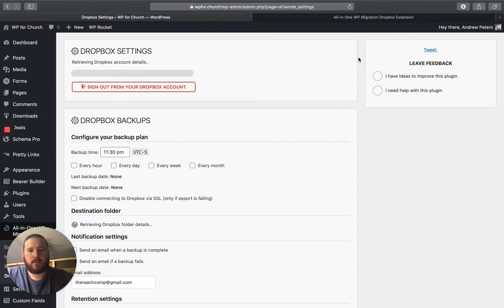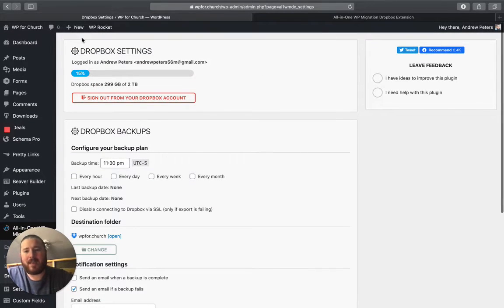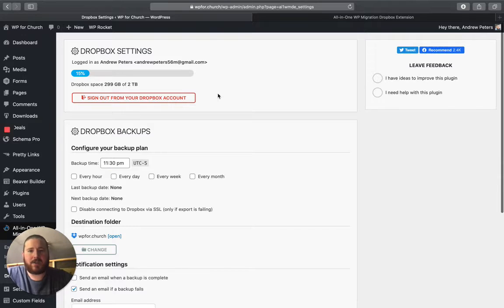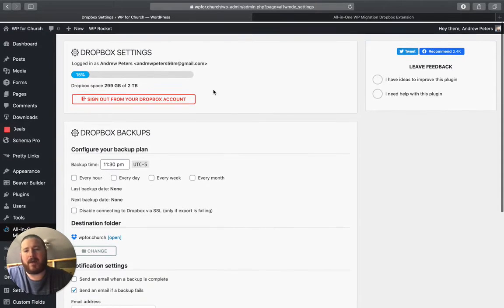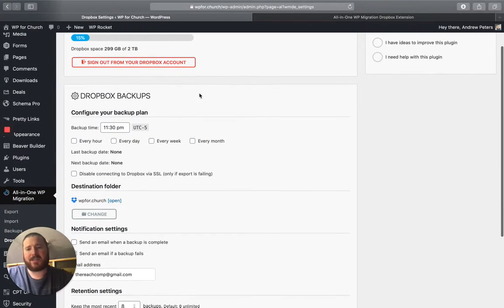Probably if I hadn't already connected and was already using this, obviously I disconnected and uninstalled and reinstalled so that I can make this tutorial. But your first time doing this, when you connect, you'll have to sign in. It doesn't magically know how to log into your Dropbox, because that's scary.